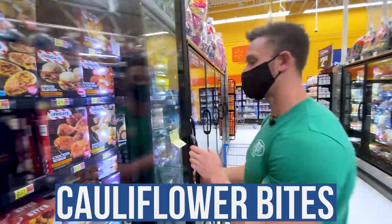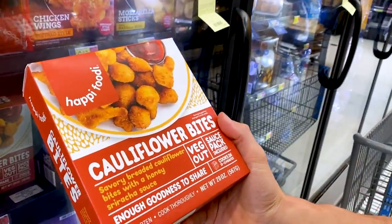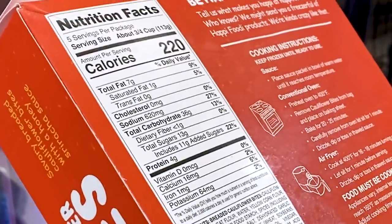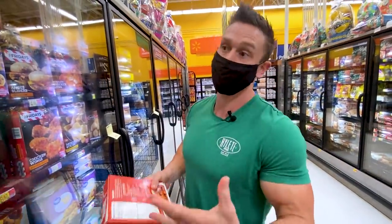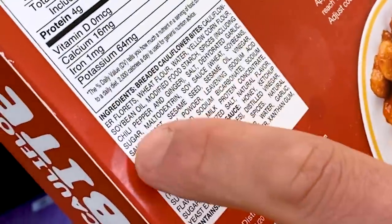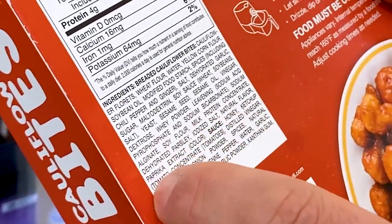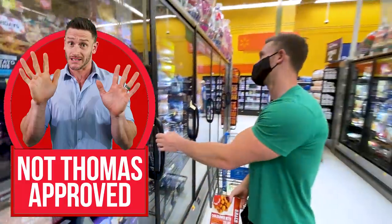Next we've got Happy Food cauliflower bites — savory breaded cauliflower bites with a honey sriracha sauce. That is a lot of sugar — very upsetting. They take cauliflower, bread it in garbage, and put it with a sugary sauce. People still think they're getting their veggies in. Don't fall for this. It's just as bad as the potato skins next to them. It's got soy sauce, wheat flour, yeast, sodium bicarbonate, soy flour, milk protein concentrate, honey, ketchup, and canola oil. No thanks.